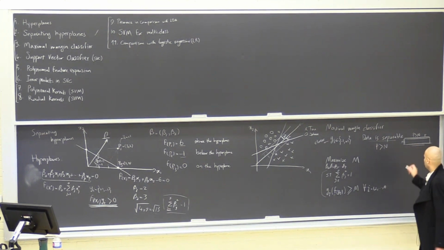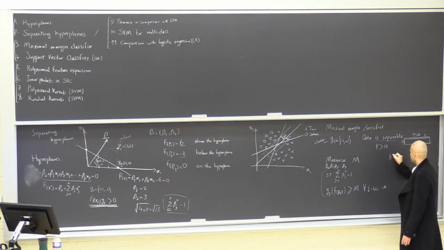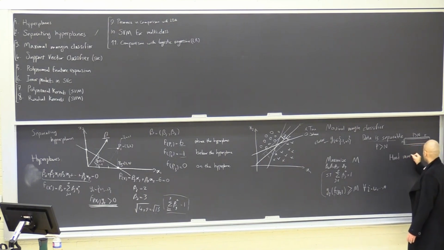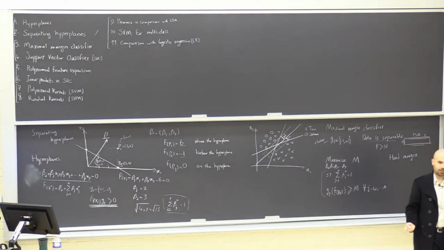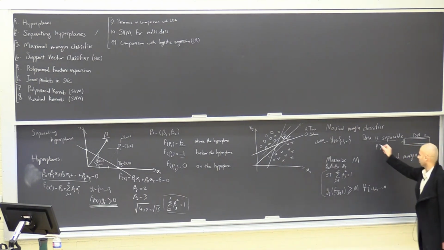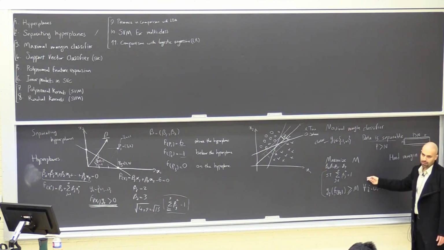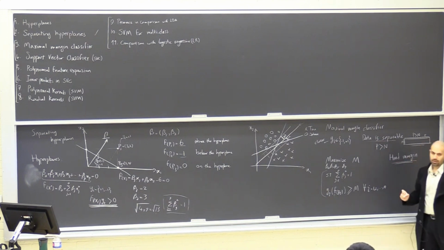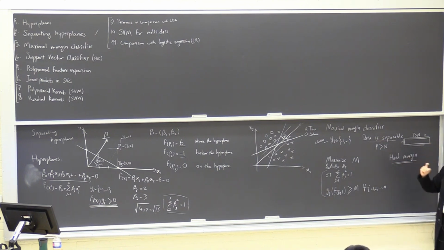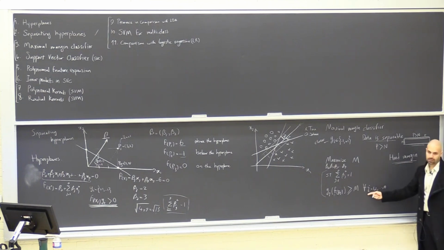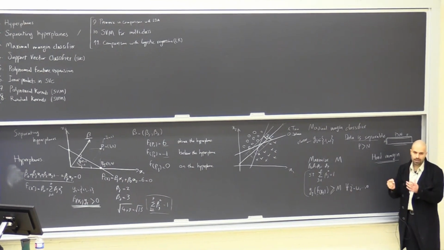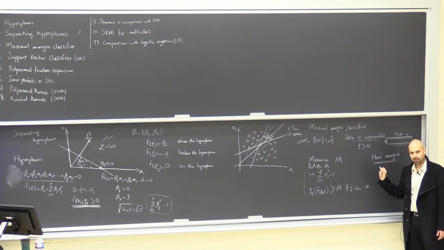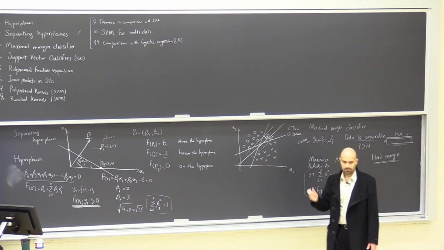So this idea is having a hard margin. Either the data is separable and there's a solution to this, or this problem is infeasible, which means the data was not separable. This is because we were considering a hard margin. We were considering that every single data point must be on the correct side of the hyperplane, which is a bit similar to fitting hard to the data, right? That's why it makes sense to also consider the soft margin. So that would be the next topic.